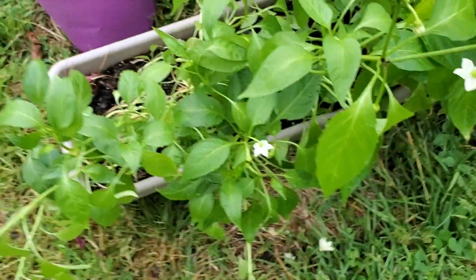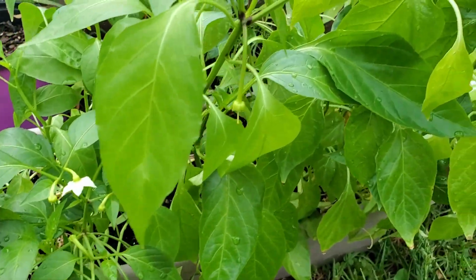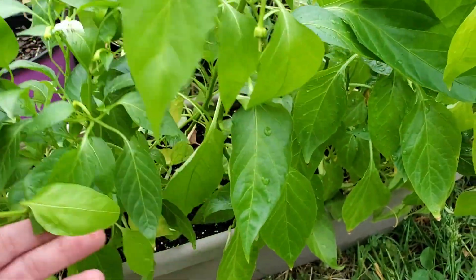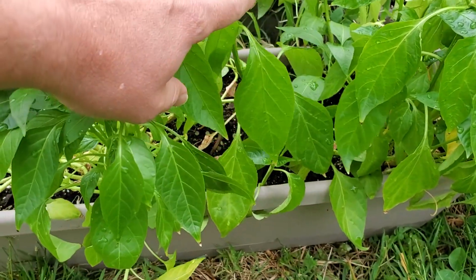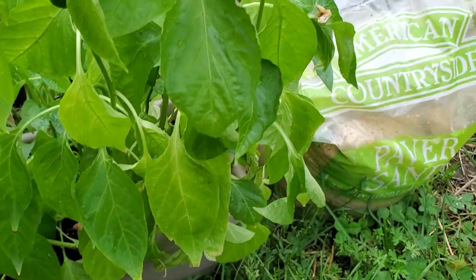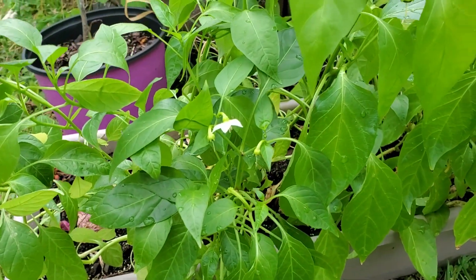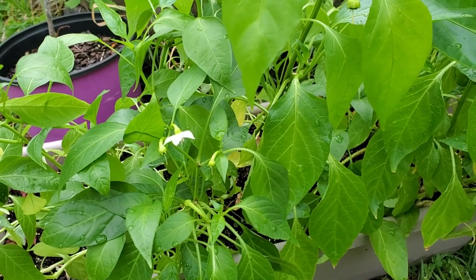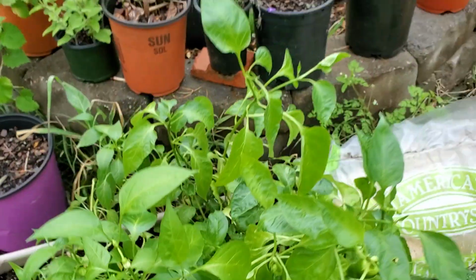In December, I got the urge to plant some stuff, and so I planted some peppers. So I've got a combination of peppers. These are all ones that I saved seed from and decided I'd just throw them out into a planter, keep it indoors in the house, and see what happens. So I moved them out a couple days ago. You can see that they're already producing, so we should be able to have some peppers here fairly early. In fact, I've already eaten one jalapeno out of here, which is pretty cool, especially when it's only April and you're getting jalapenos.